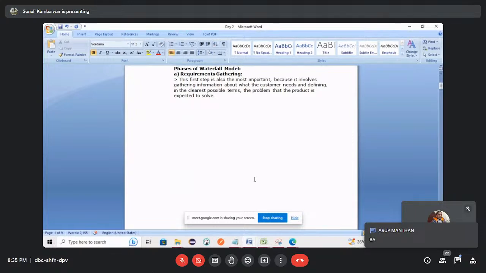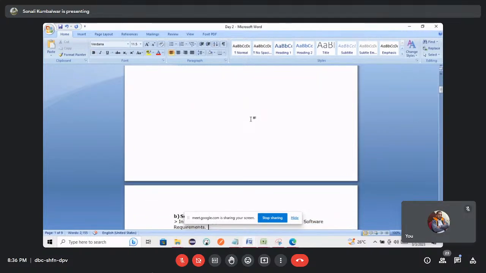So if you give the same document directly to the developer or tester, he will not understand what he has to do or develop. So the business analyst takes the requirement from the customer and formats it in the standard manner. It is called FRS or SRS. Yesterday we have seen, right? Those documents will be the final documents which the developer and tester will refer to.